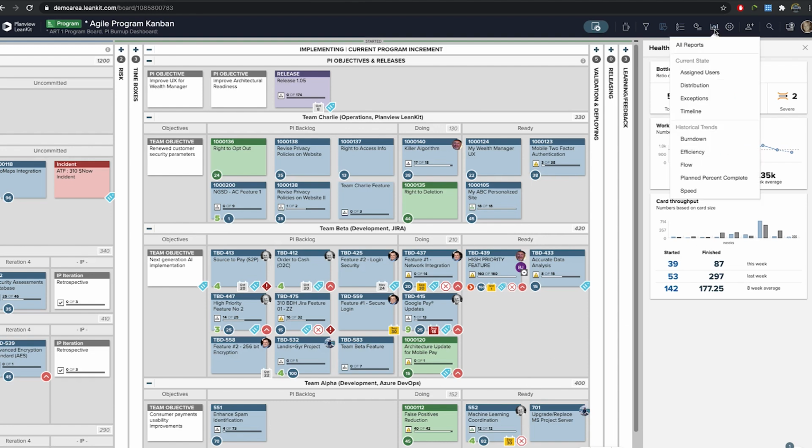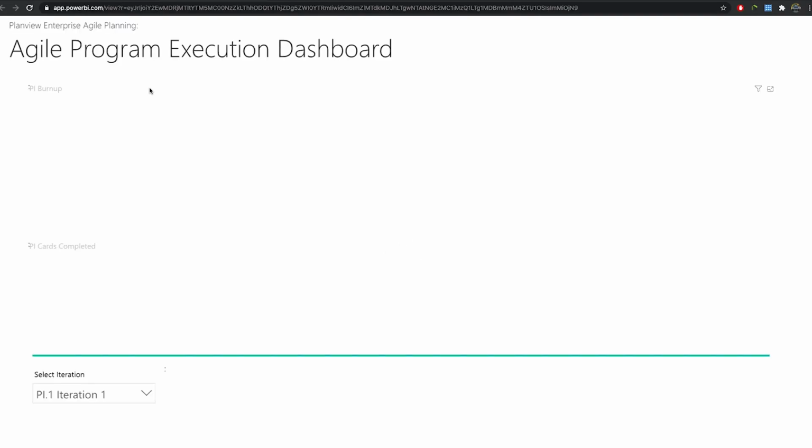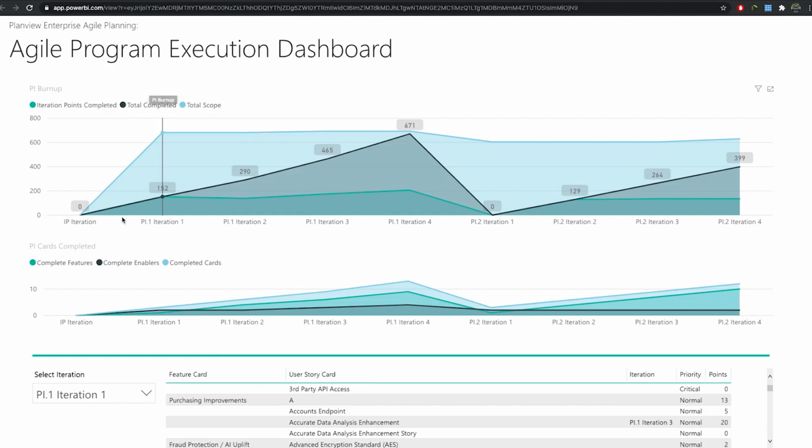And then we can get into the granular reports, the things like, okay, show me that PI burn down. Show me my cumulative flow diagram. What about my cycle time? All that information is going to be shown right here with a couple of clicks right off of the board. And then finally, we have the ability to do custom dashboards. So if you have custom burn ups that you want, for example, I want to see a burn up for my release train across the entire PI. Give me that sort of insight and show me that data.